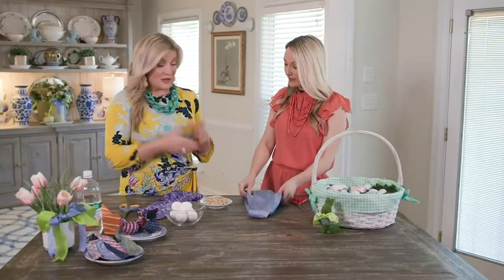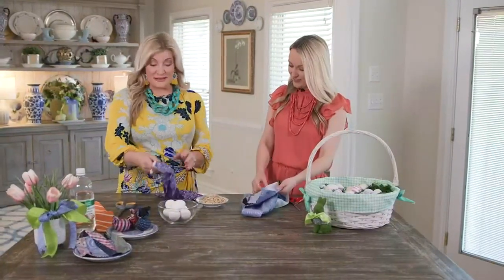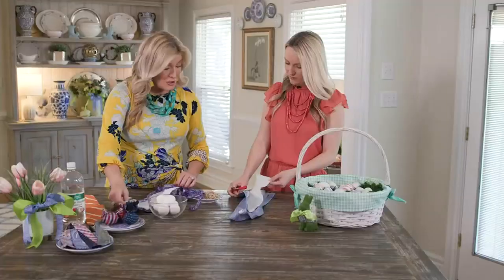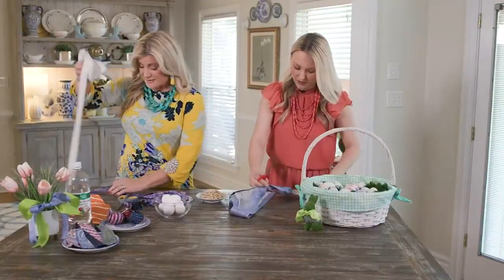All right, so let's get to it because this is a fun process. It is. And it really comes together beautifully, so quickly. So first of all, we've just flipped the ties over. I've already done these for both of us, and you just cut up the back of the seam. There's a couple of stitches holding them together. We've done that, and then pull out your liner. It comes out really easy, too. It really does, once you cut those out.